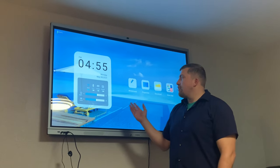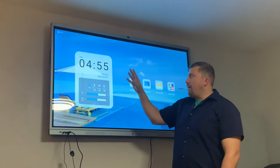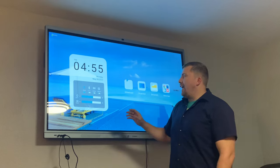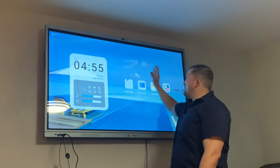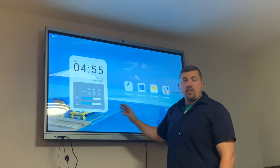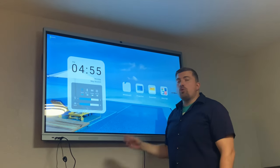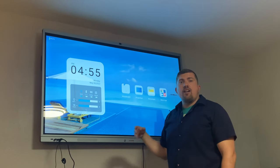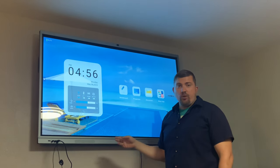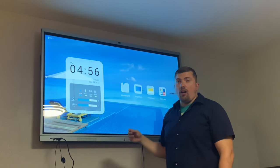We're going to check out this 65-inch 4K UHD touchscreen. I'll talk about the hardware components first and then go into more detail. What I like about it is this nice big 65-inch screen with vivid color. It's got a 20-megapixel camera and it is a dual system — it has both Windows 10 and Android 8.0.